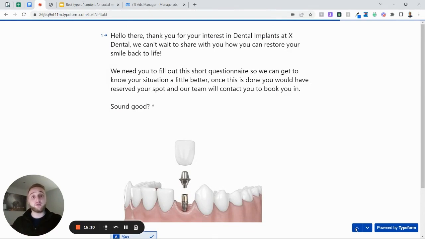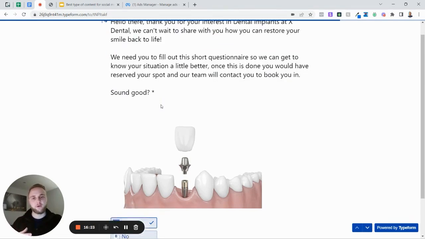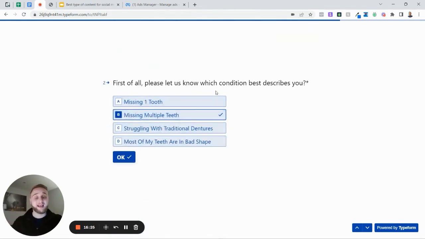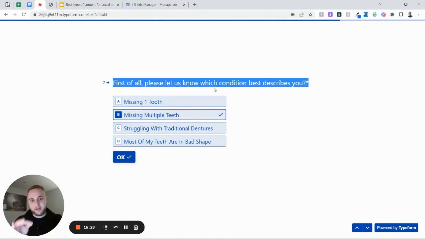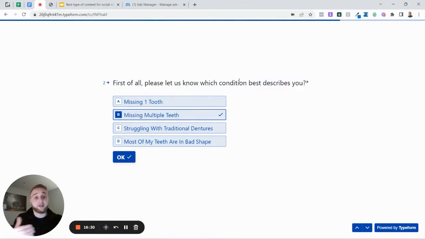So the way that a Typeform works is, like I said, it's a really smooth flowing questionnaire that you can create and you can ask any questions you want. This is literally an example of a Typeform, but it follows the same process as a lot of my clients using Typeforms. Basically, you can see here, the first thing they hit is an introduction to the form. Then they press yes or no once they understand that. And then each and every question asks them about their situations.